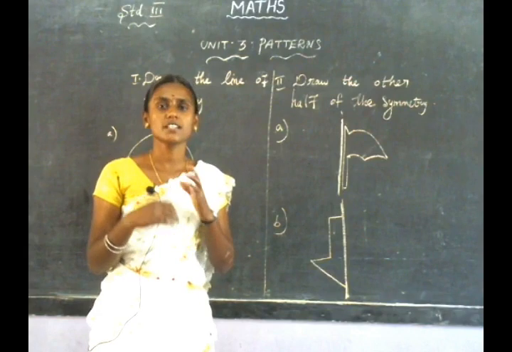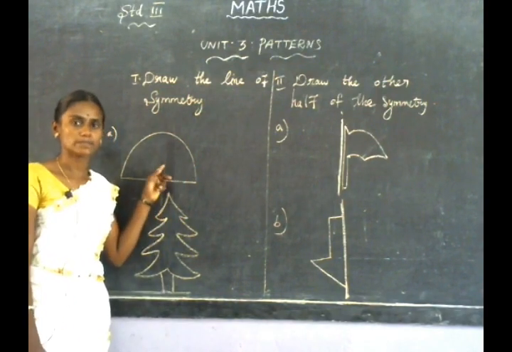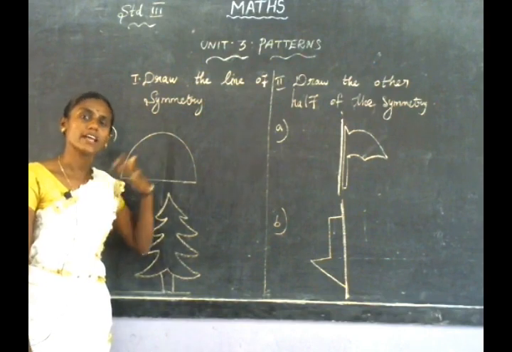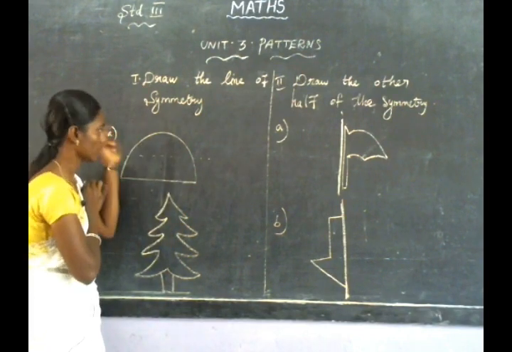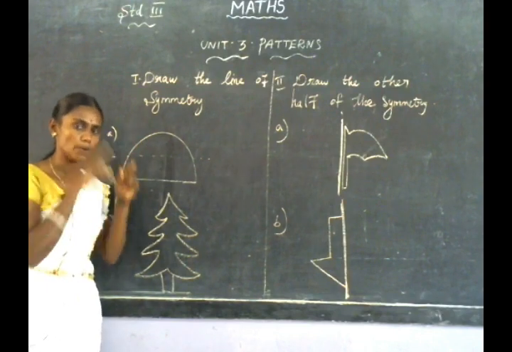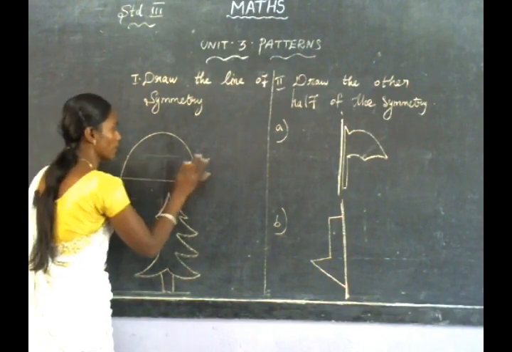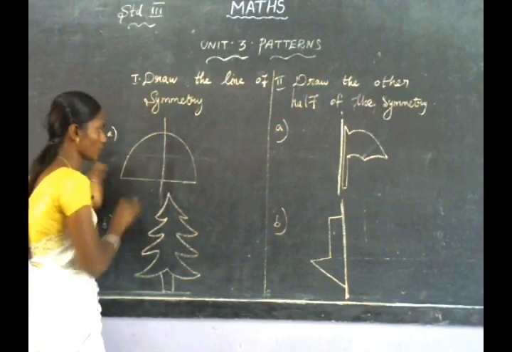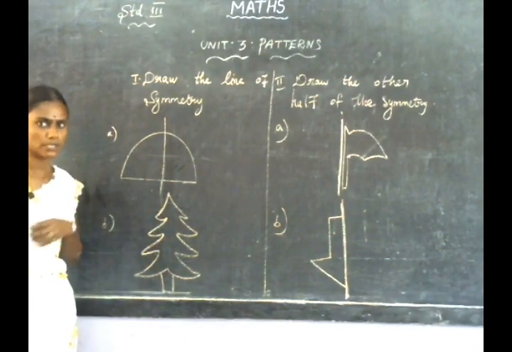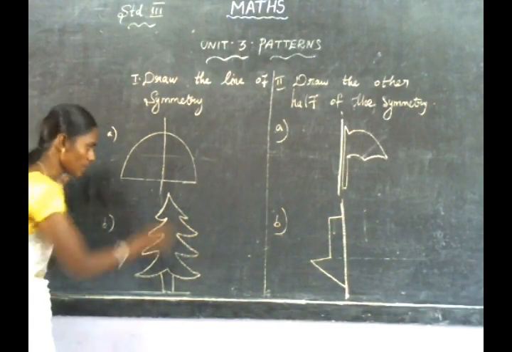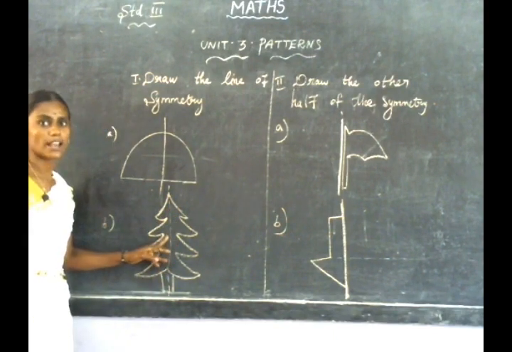Let's take a look at an example — draw the line of symmetry. First, a shape is drawn. What is the shape? It is a semi-circle. How do I draw the line of symmetry? If I draw the line of symmetry, it is correct. The line of symmetry divides it the same on both sides. So the line of symmetry is the same. Then next, put a tree. Now we drop the line of symmetry — if we drop the line of symmetry, it is the same. If I cut the line of symmetry, I will draw the line of symmetry.